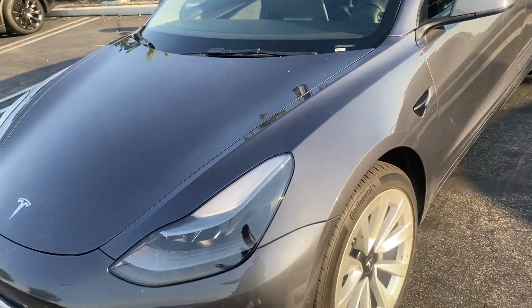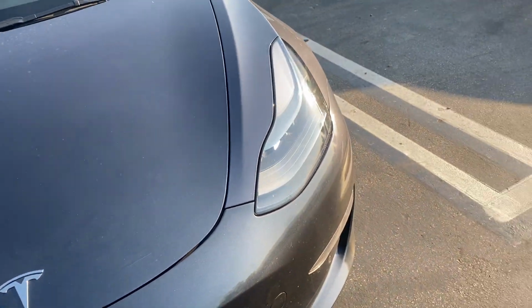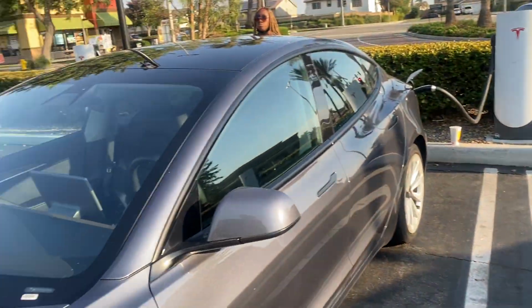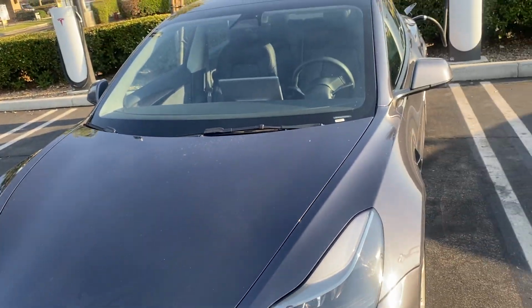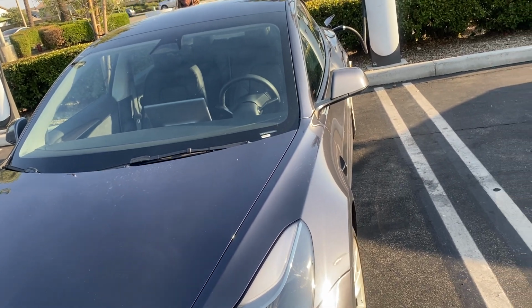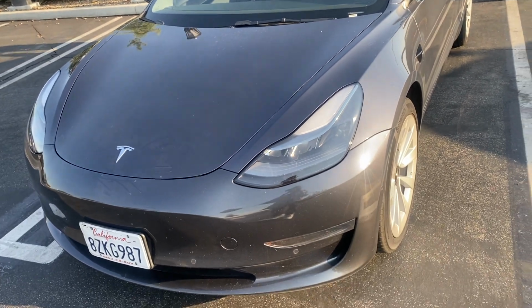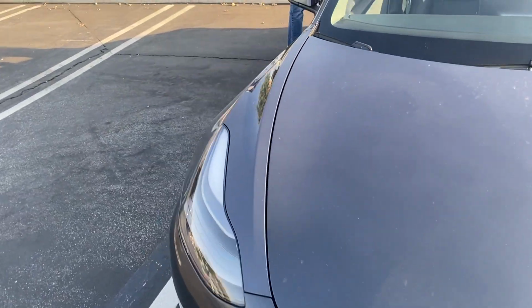So yeah, the sensors are pretty good on this one, like on braking. The thing you have to get used to is, on a regular car, when you take your foot off the gas, it's still rolling. But this one, as soon as you take your foot off the gas, it brakes for you for some reason. So that's the only downside of it, you know.